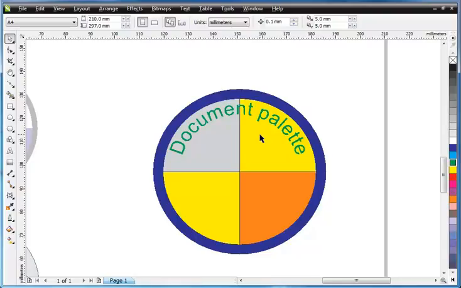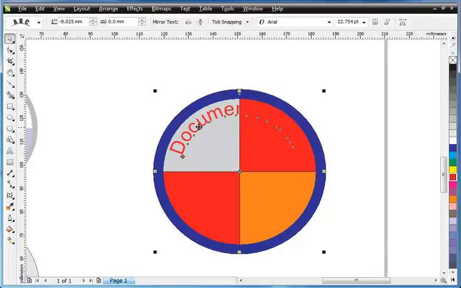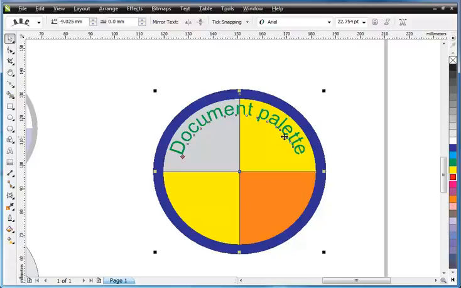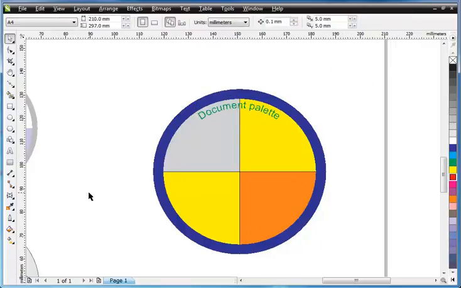This green text is placed on the yellow circle's path. Click once on the text and try to change its colour. As you can see, both the text and the circle change their colours. It's because when we click once, we select both the path and the text. If we now click on the text for a second time, the text will be selected and we'll be able to change and modify it. We can downscale it by dragging the transformation handles or by choosing a size from the drop-down list right here. So it's a pretty easy thing.